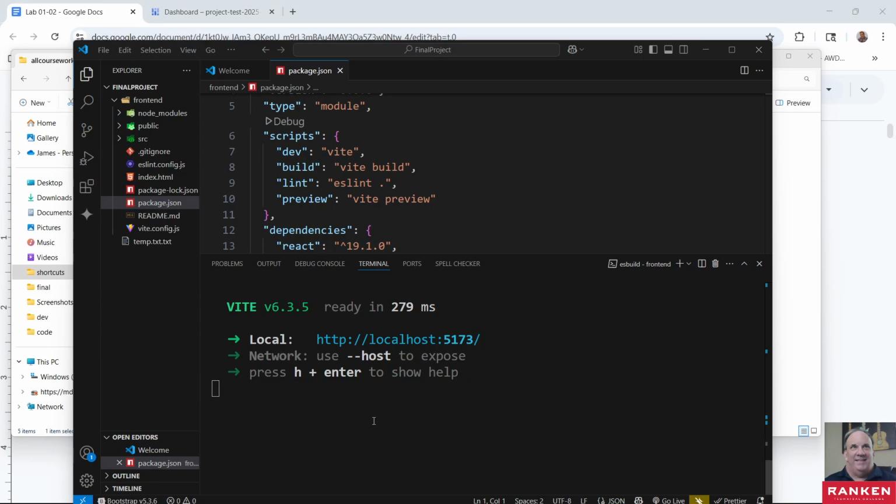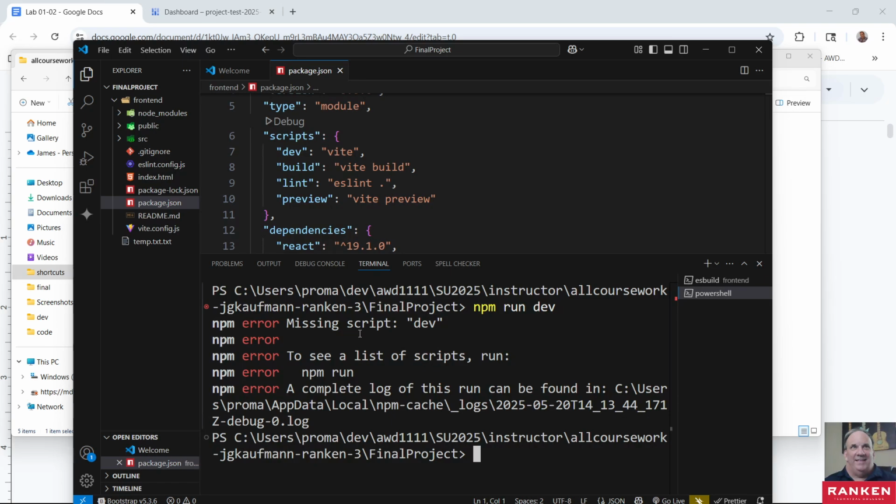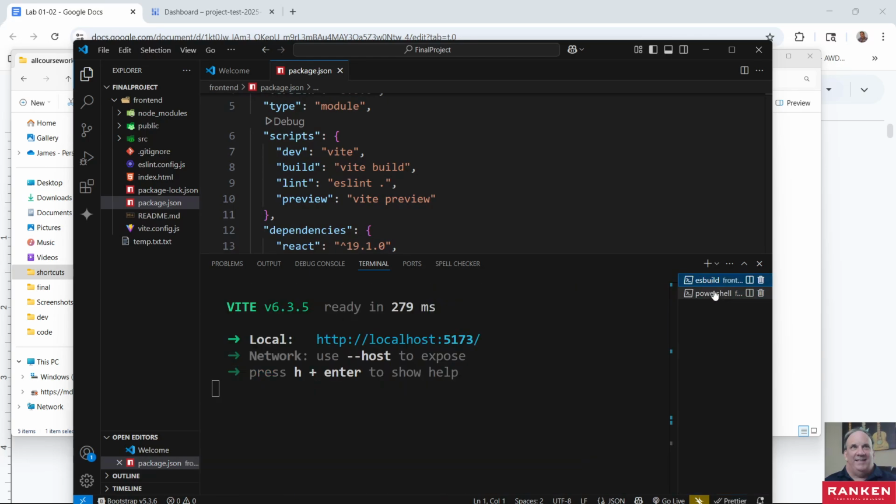Okay. So now we do that. One thing I do want to let you know is that sometimes if you start a server multiple times, it happens. We've all done it. Like if I try to run this again, you'll notice the difference. Here it's going to tell you missing a dev script, because we're in the final project. Oh, because I didn't go there yet. But if we go back to the front end here, and then I try to run this dev script again, it's already running in this other terminal over here. Right? It's already running there.